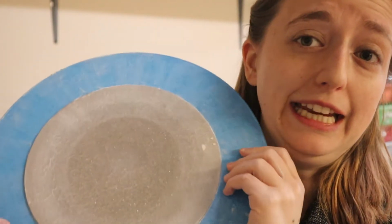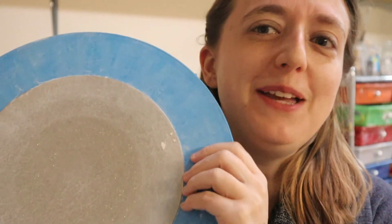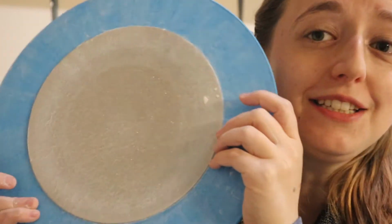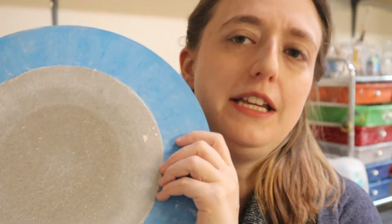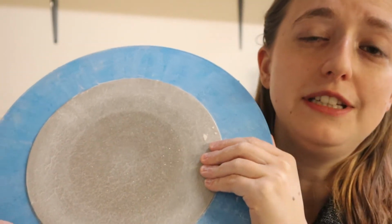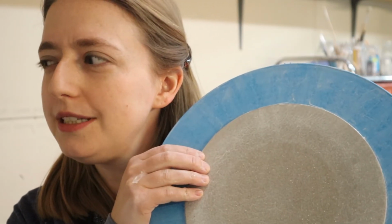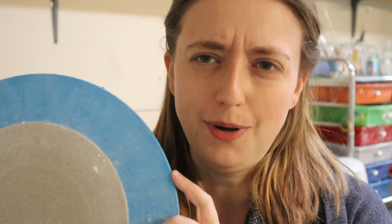They're also really good at getting off glaze if it runs. I don't usually have that problem. I will sell them as seconds if I do get them, but this does really help a lot at getting all the extra glaze off the bottom of the piece. If it does run onto your kiln shelf, I have found that I can use this to get all the extra glaze off of the piece and make it functional still, but maybe not as aesthetic, so I usually sell them at a lower price. I think this one's a 120. I will have to double check, but I will link it below, whatever grit it is. But I think I picked one that was a little bit more all-purpose.